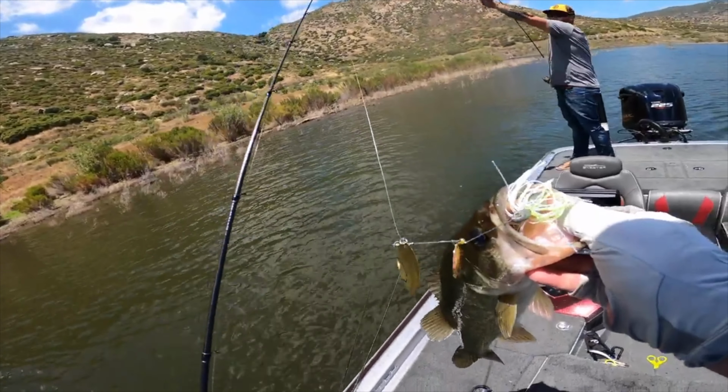If I'm fishing more open water scenarios where long casts are key, or super clear water, I'm going with a 7'3" Divine Sixcents rod, medium heavy action. It's going to give me a little bit more of a parabolic bend, and it's also going to give me that longer casting distance. I'm also pairing it once again with that Daiwa Tatula SV in that 6.3 to 1 gear ratio. I'm going to be anywhere between 12 and 15 pound test fluorocarbon.